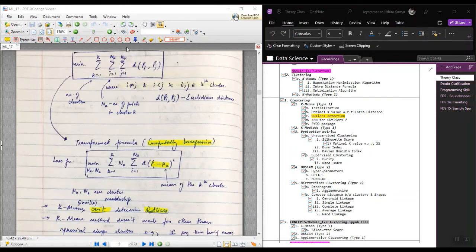Okay, so this same equation is transformed to this, in which we are using the mean value. Using this mean value, the calculation becomes simpler. That is why our computation is inexpensive, and that's why we are using this method. This function is basically the loss function or the cost function, which we have to minimize.